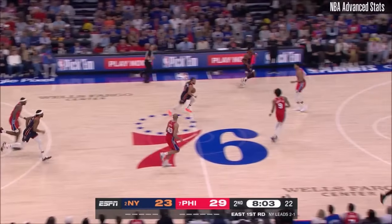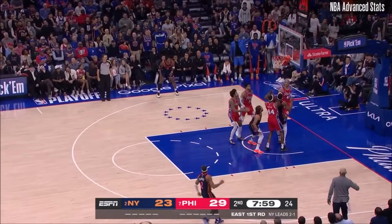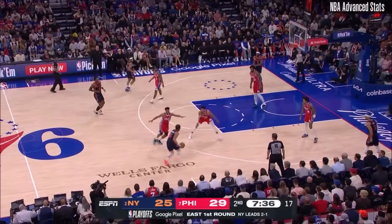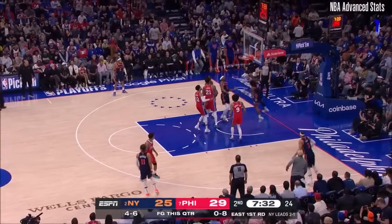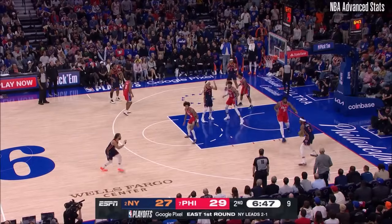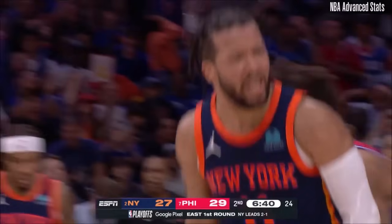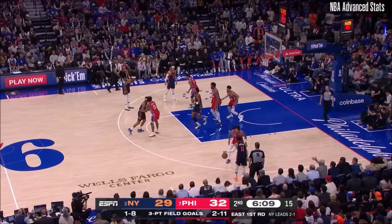Strong rebound. Brunson with Ananobi to his left — Brunson weaving, floating, and hitting. This Knicks team and really that entire group have been so impressive to watch; most of the time these things don't translate to the NBA. Ananobi with the throw down. Harden had a look in the paint, didn't take it. Now Brunson wiggling, floating — he got it! The difficulty in that shot is next level.